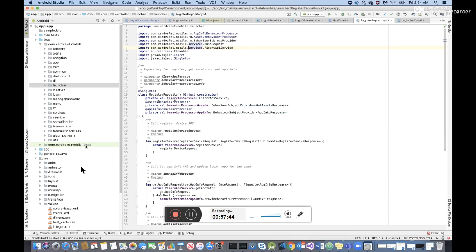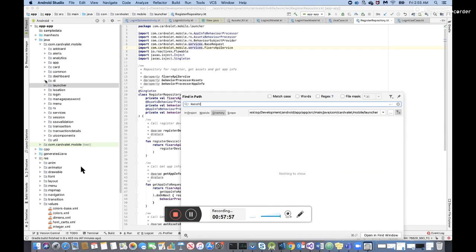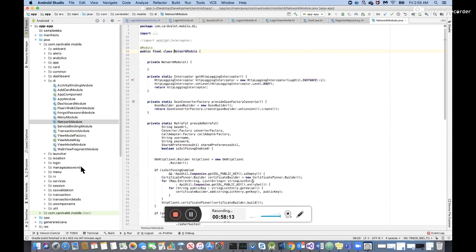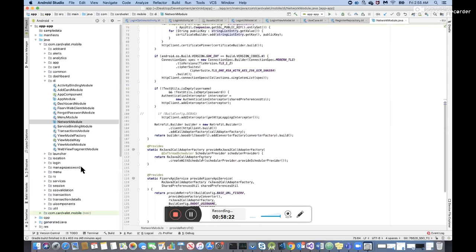The retrofit, when a retrofit is being initialized itself, not the service API. Oh yeah, there you go.